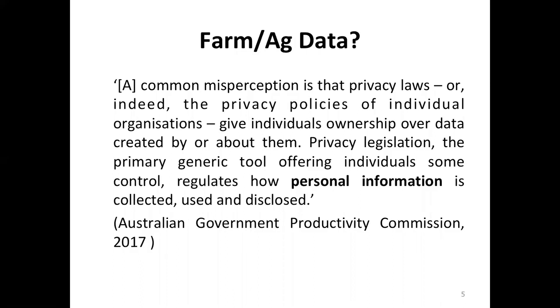And that is that a common misapprehension or misperception is that privacy laws, whether it be GDPR or laws in other countries that regulate personal information, or the privacy policies of individual organisations give individuals ownership over data created by or about them. Unfortunately, as we know, privacy legislation, which is really the tool that most countries use to protect individuals or give individuals some control over data, regulates how their personal information is collected, used and disclosed, not so much information that is generated about them. So this is kind of the issue when we're talking about agricultural data and how farmers feel about their data.